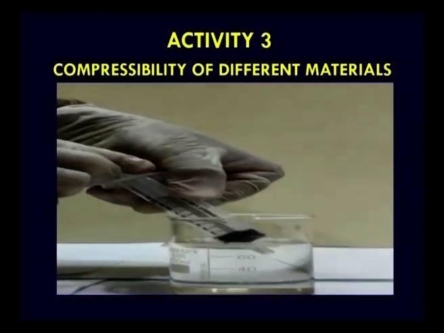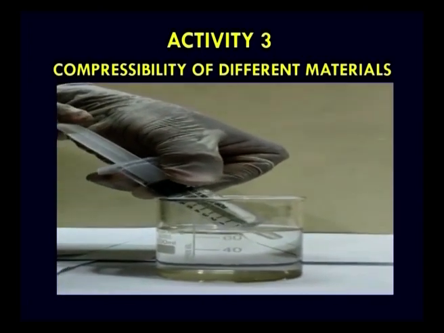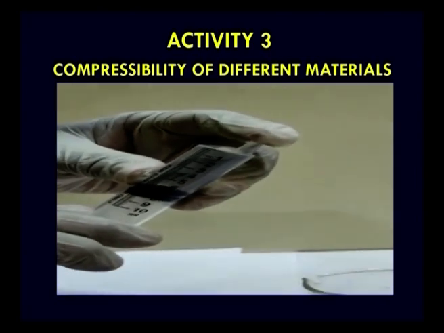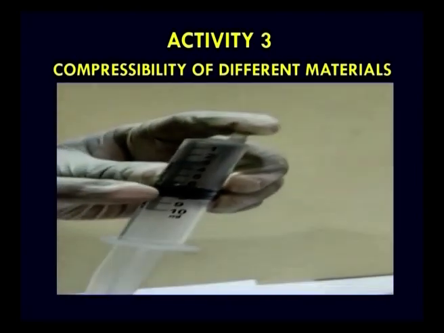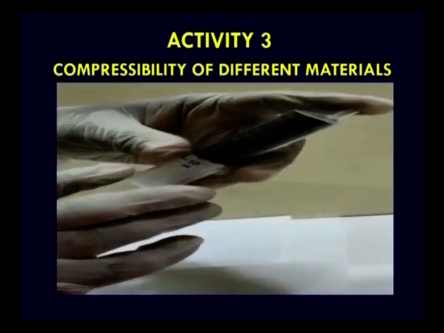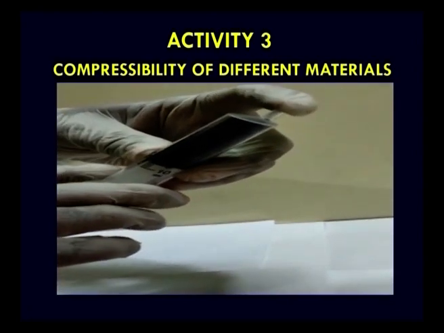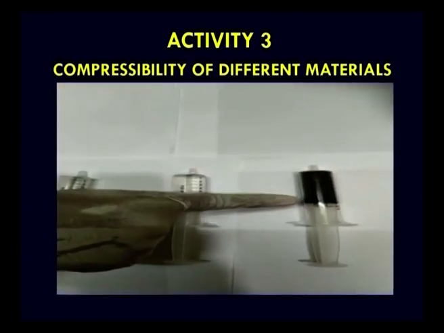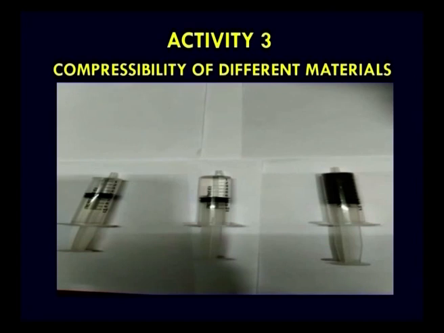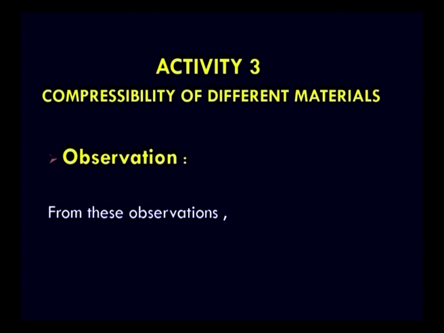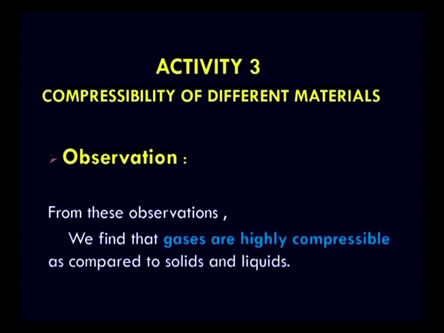Repeat the same process with water and sand. Draw the piston, put the finger on the nozzle, press the piston and observe the depth of the syringe. Repeat the same process with sand. Children, observe the depth of the syringe. Observation: from this observation, we find that gases are highly compressible as compared to solids and liquids.